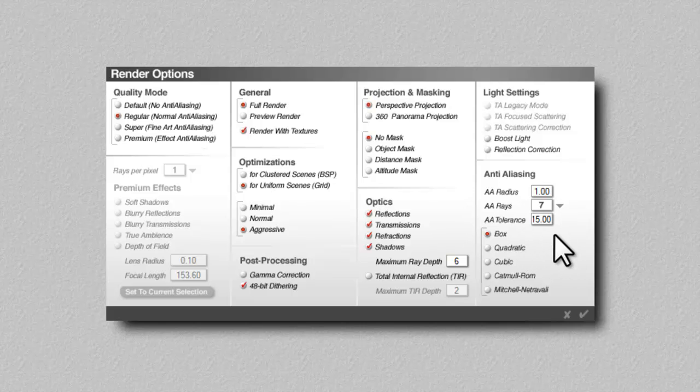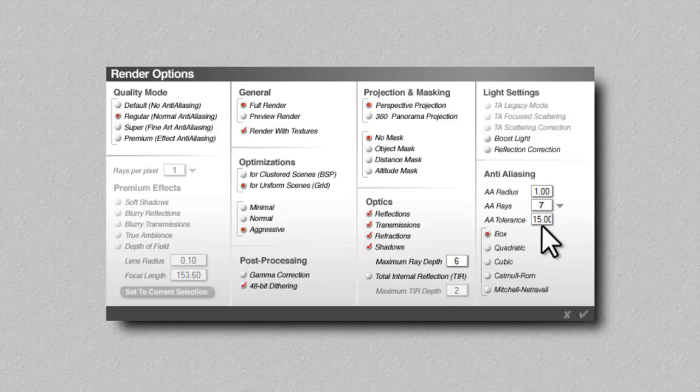Now, if we look in the render options in regular mode, you have the option of changing the AA tolerance. If the tolerance is set down to 0, every pixel will be anti-aliased with its neighbours. And I don't think it's just the pixels, it's also the rays within those pixels. So the AA rays will probably be about 7 rays per pixel, and you could turn that up for greater levels of sampling, which in turn will slow the render time down. The AA radius allows you to soften the effect of the anti-aliasing, so you get a slightly softened render.